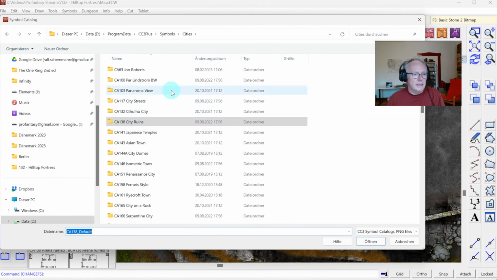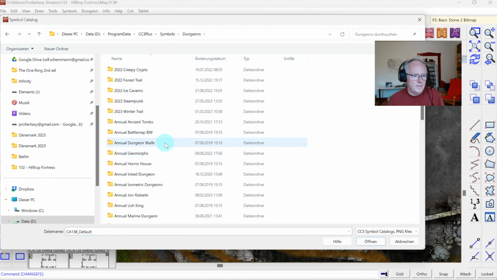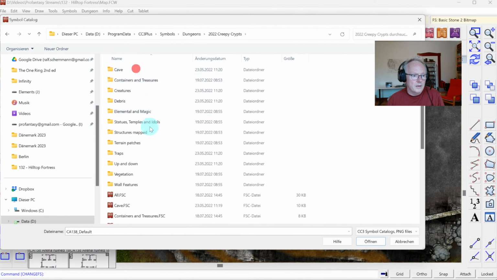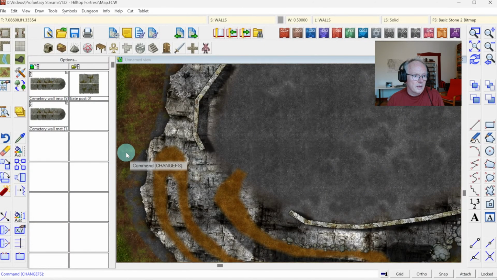I forgot the name, but this would be under Dungeons actually. That's why I'm not seeing it here. That's the Forest Trail. That's what Creepy Crypts I meant. There's at least ruin buildings in there, but I'm not sure if there's not full towers or something in there, if I remember correctly. Structures mapped. No, that's these things.